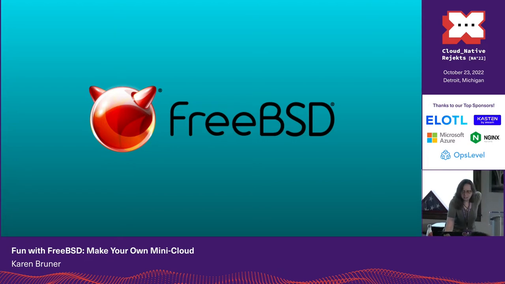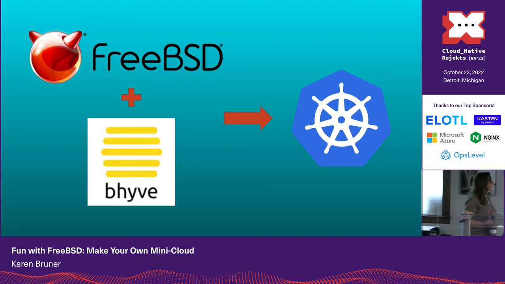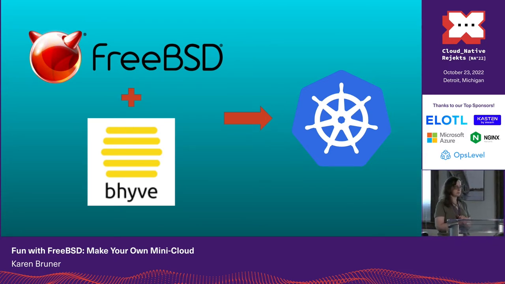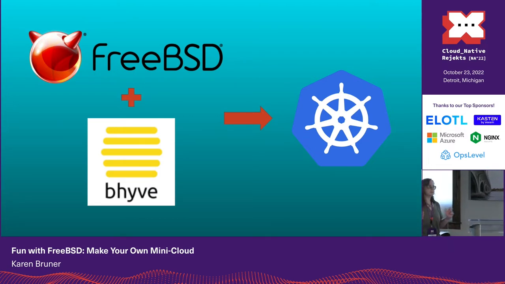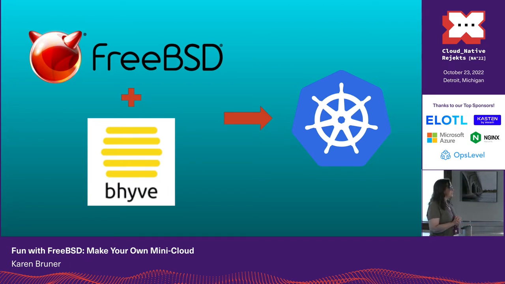Okay, so we can't make a FreeBSD node yet, but what can we do? Well, we can still get Kubernetes to run on FreeBSD. How do we do that? So Bhyve is a type 2 virtualization manager, with support built into the FreeBSD kernel. Bhyve is analogous to KVM, to QEMU. I don't know how you pronounce that, QEMU. It's highly stable, it's fully featured. You do need CPU support for the virtualization. So what can we do? Well, we can run Linux VMs on Bhyve. And then on those VMs, we can make those Kubernetes nodes.